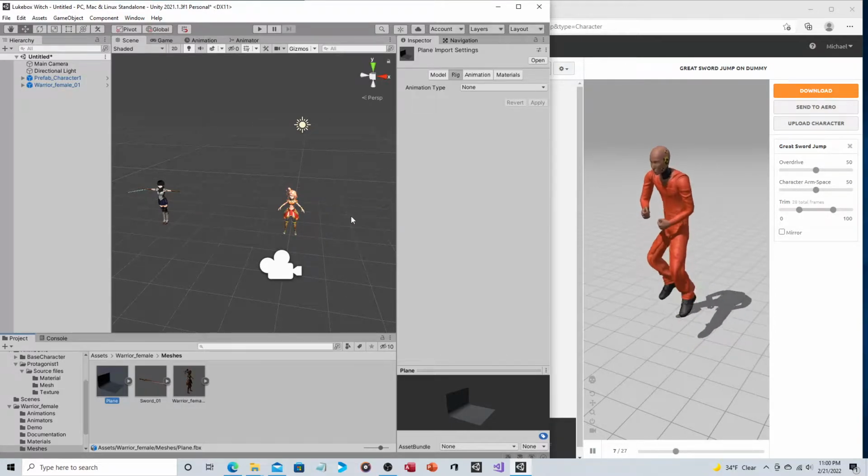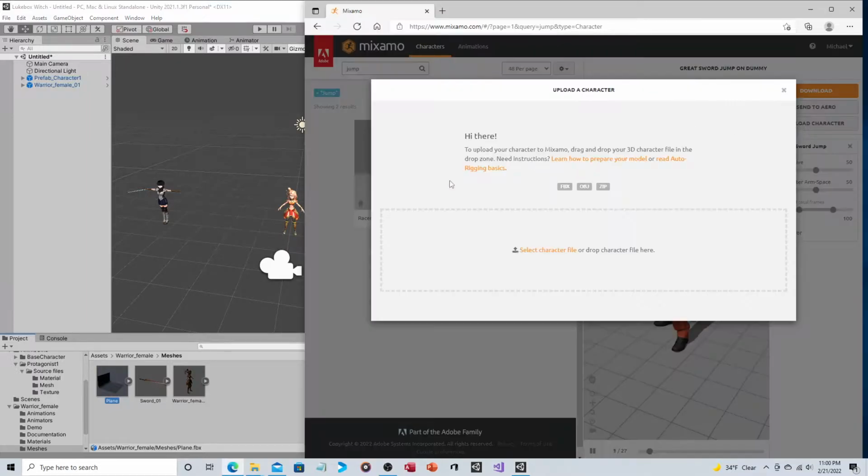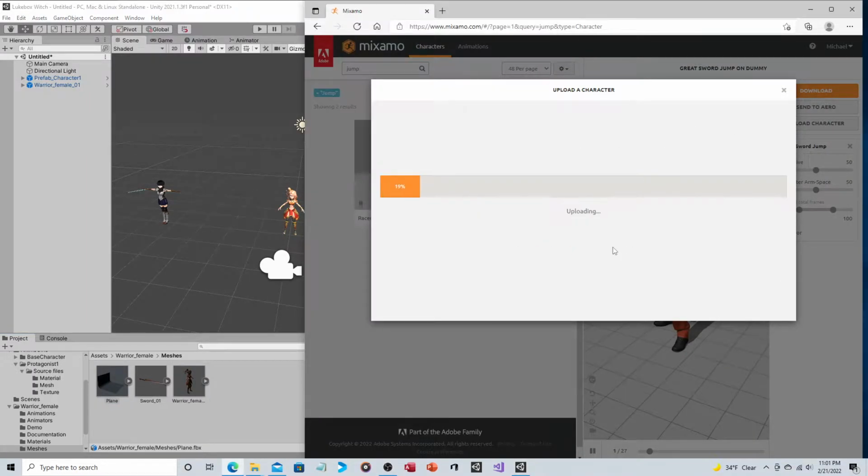So on the left, we're going to use one that is not by Loopbox first, and then we'll just take the mesh. Actually, sorry, we need to click on Upload Character, and we just need to drag this in. I'm also doing this side by side, so it's a seamless experience. The only thing I'll do is I'll pause when I have to navigate to where the download folder is and drag and drop it into Unity.